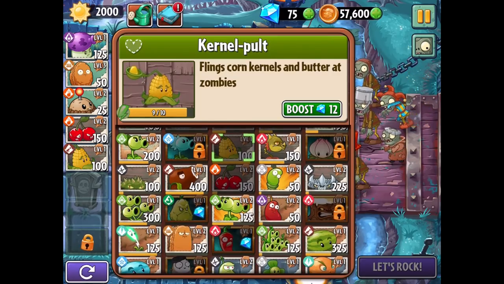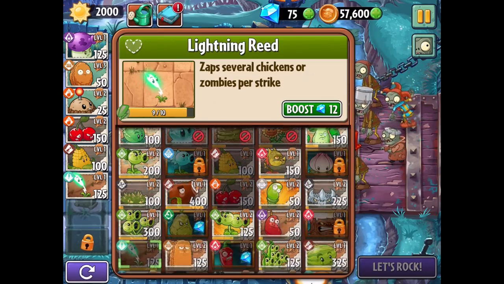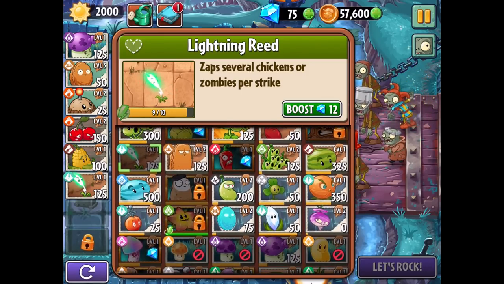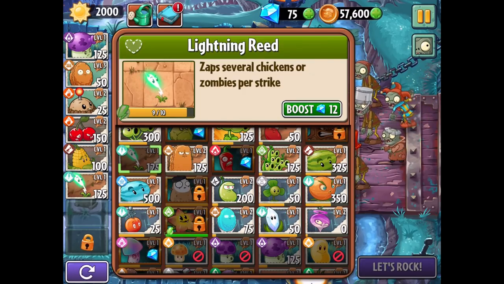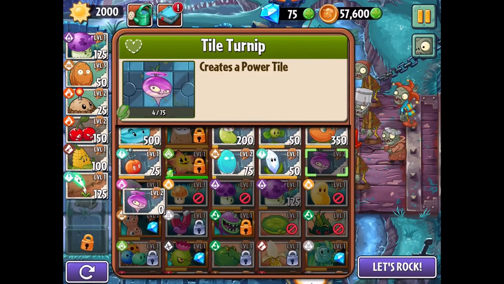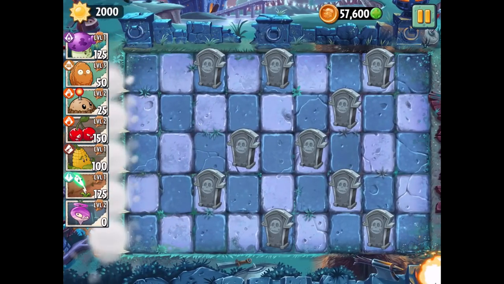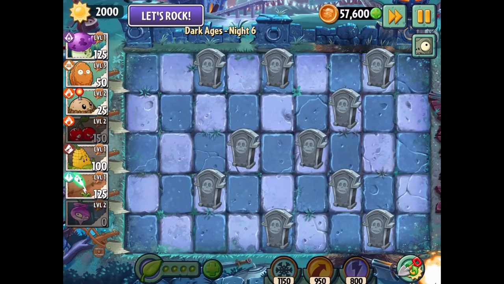Maybe some cheaper defense, like that would be good. I could also consider lightning reed. And EM peach, because that would obviously be helpful. I don't know if this works. Does this work? Why is this? No, okay, it doesn't work. I had to check. That was such a bad idea, I guess.